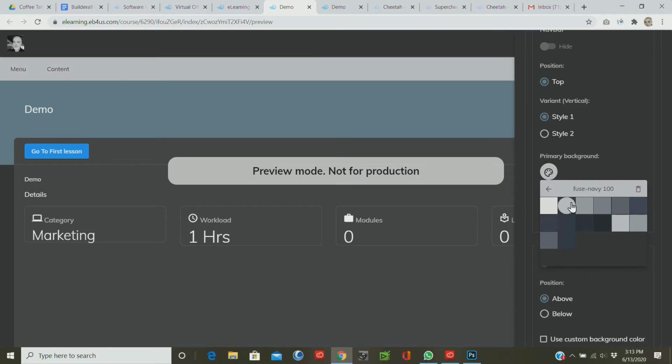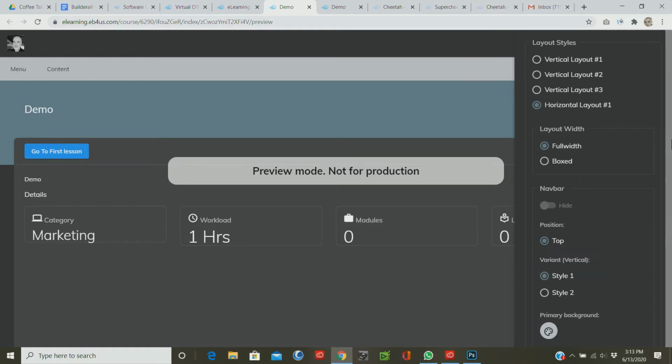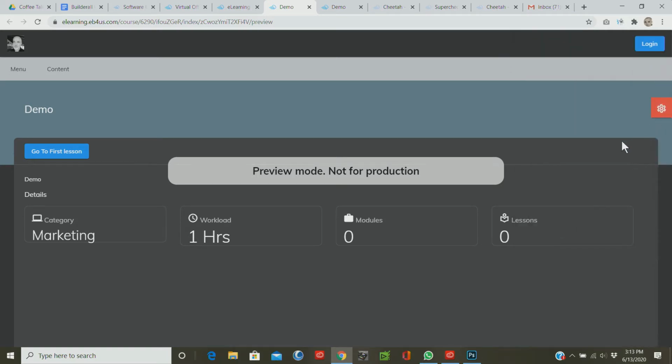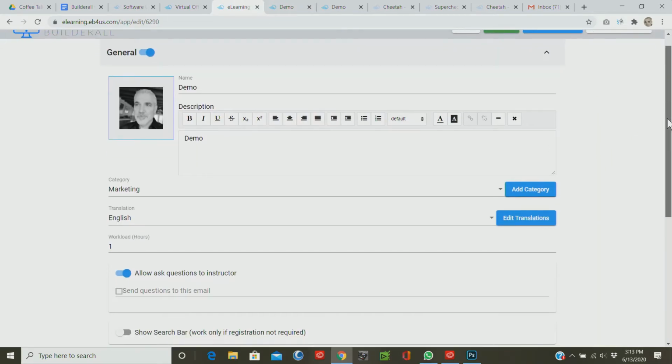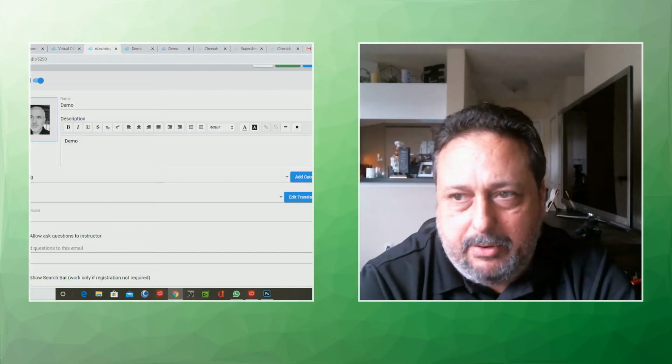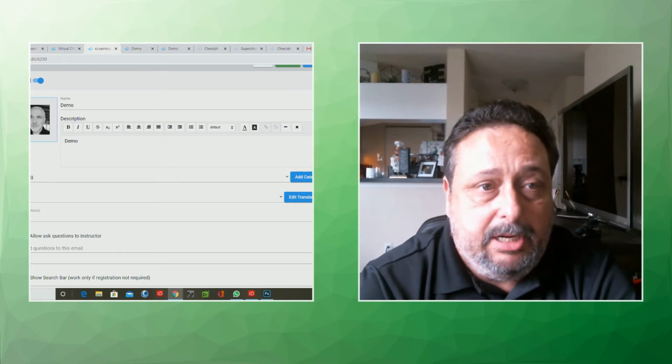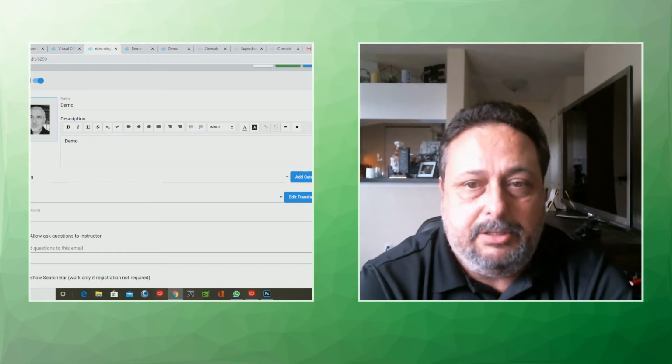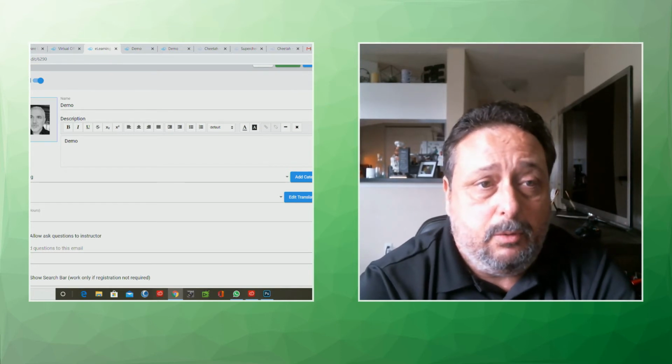This is real huge. What else is new? Oh, private comments. If you're a student and you have a question on a particular module or learning exercise, you can now send a personal message to your instructor. And on top of that, you can now upload assignments, so you can send attachments. Like if you had an essay to turn in for any type of online learning, you can now attach those files and send them directly to your instructor through this e-learning course.